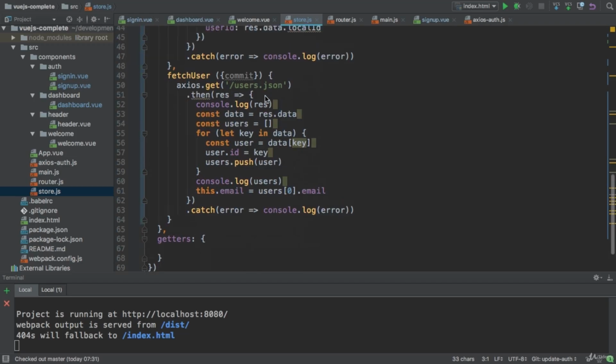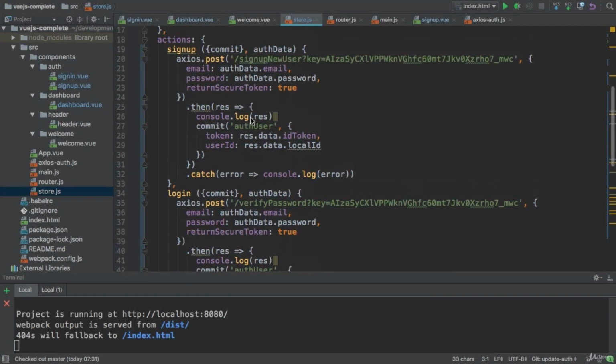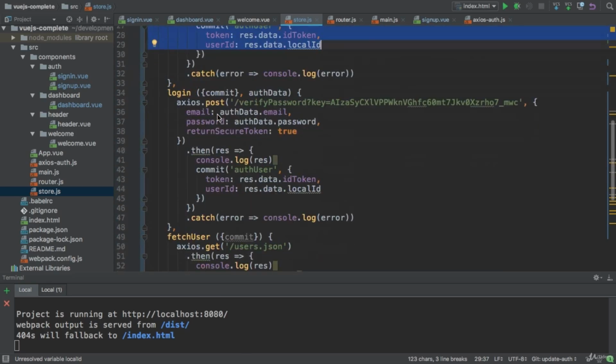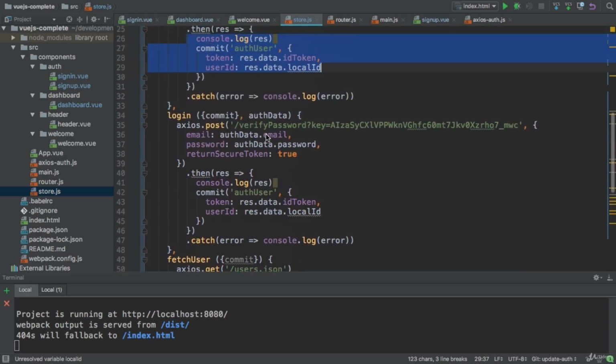So there are two things I want to do before we can use our token. The first is when we sign a user up, once we did successfully sign up in the then block, I want to dispatch another action and also store user data in the Firebase database and not just in the Firebase Authentication database to which we have no access. The second thing I want to do is then fetch the user. And for both storing and fetching user data outside of the Firebase Authentication world, we need to set a different base URL. We import the wrong Axios instance, so to say.